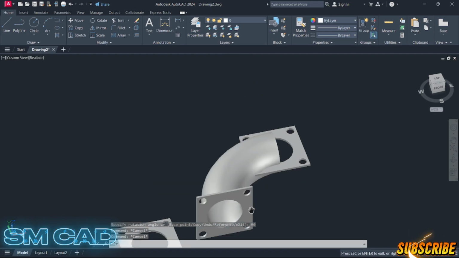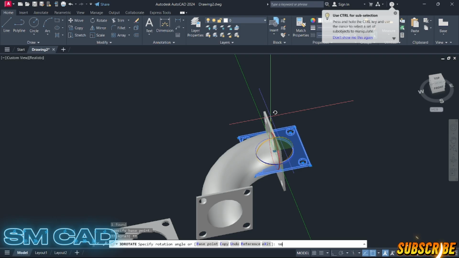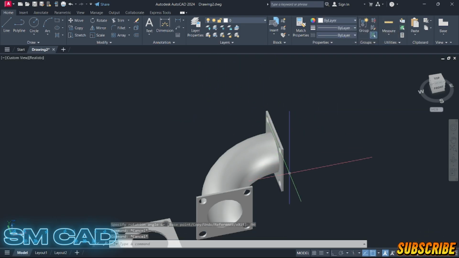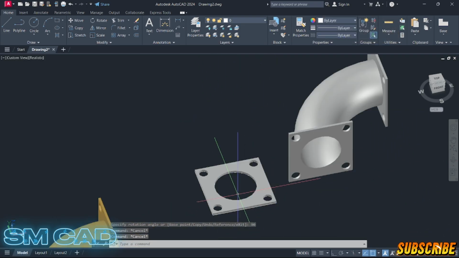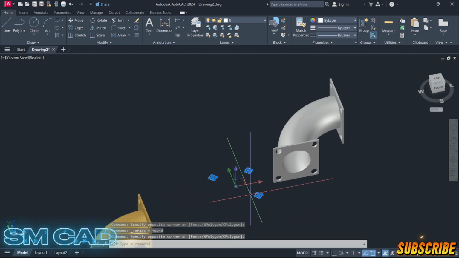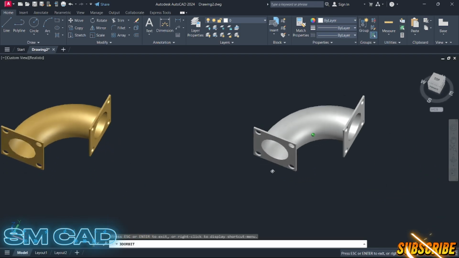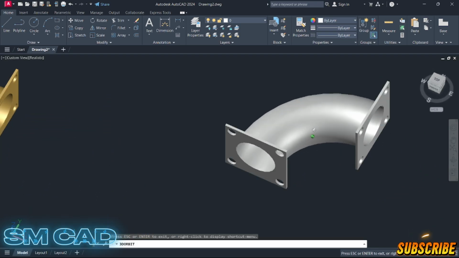Okay. And here also, same 3DR, and I need on this axis with the 90-degree. So I'll just delete this. Now you can see all portions are ready. Just you need to do coloring.